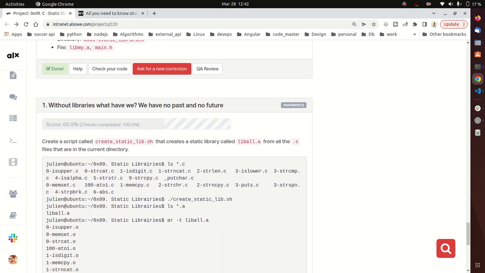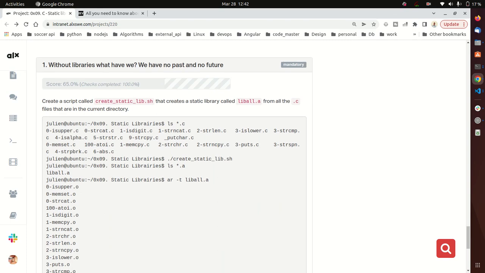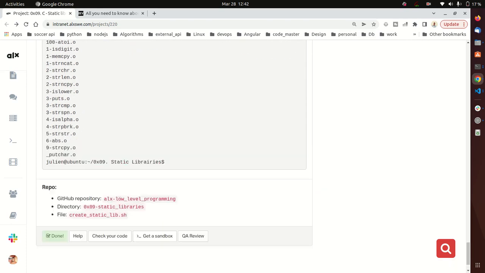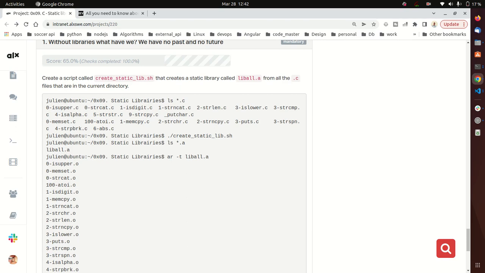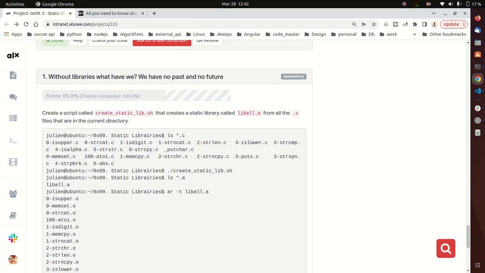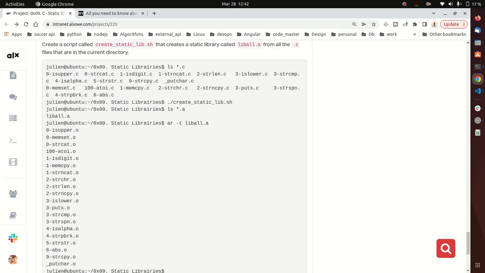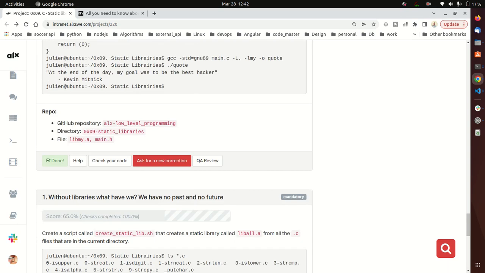So next you want to go to the next task and do this. For this I tried to work on this, but mine was not giving a perfect result. That's why you see I wasn't getting a perfect result here, but at least I think I scored 65% of this. So basically, that is how you work on this project, the static library tags project.